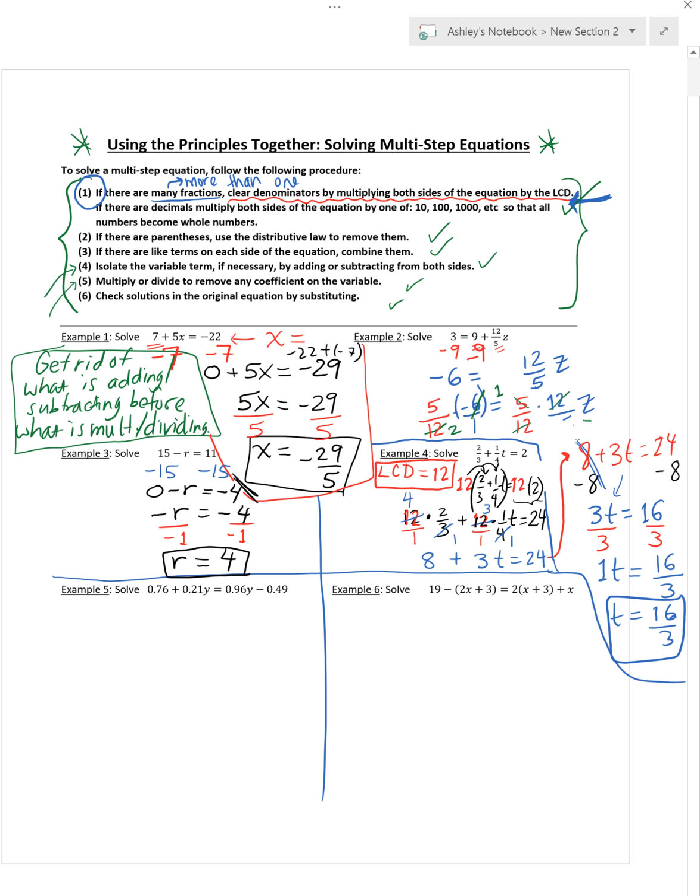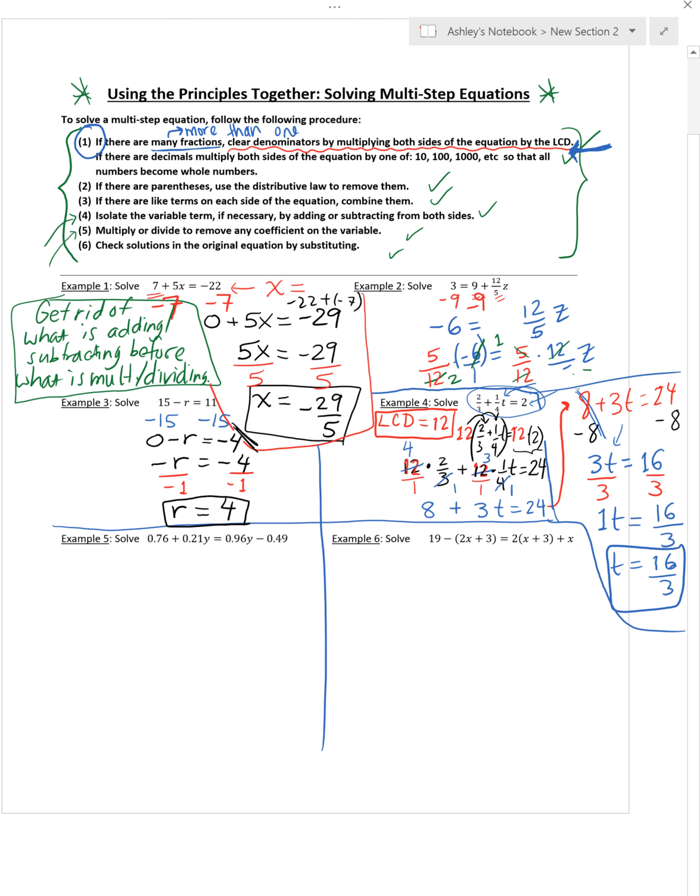So that's 16/3, that's the answer you would have gotten if you solved this problem the old-fashioned way, where you subtracted the 2/3, you would have had to find a common denominator. I mean, just picture that. 2 minus 2/3, get a common denominator, subtract them, and then you'd have to get rid of this 1/4 by multiplying by its reciprocal, and I don't know. And maybe that's not so bad, but there are problems out there that are way worse, and this is a good trick. It'll make your life a lot faster and easier.